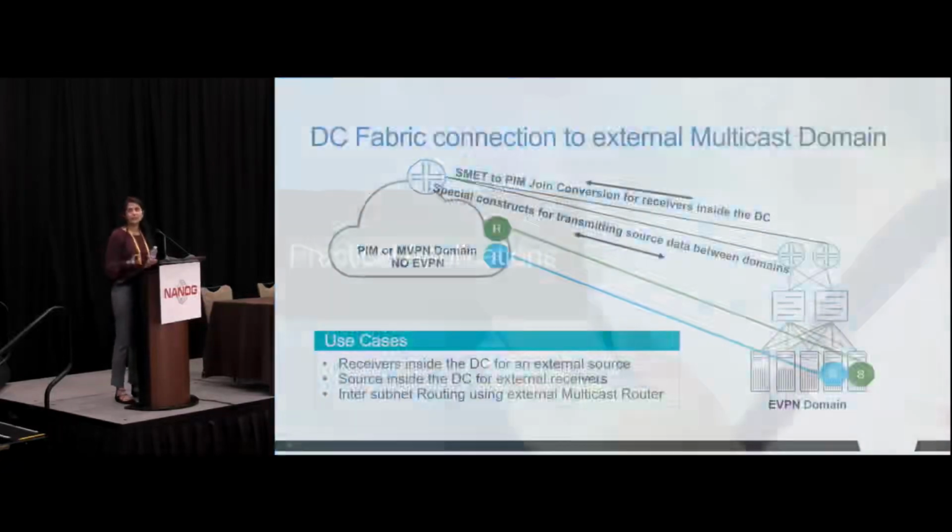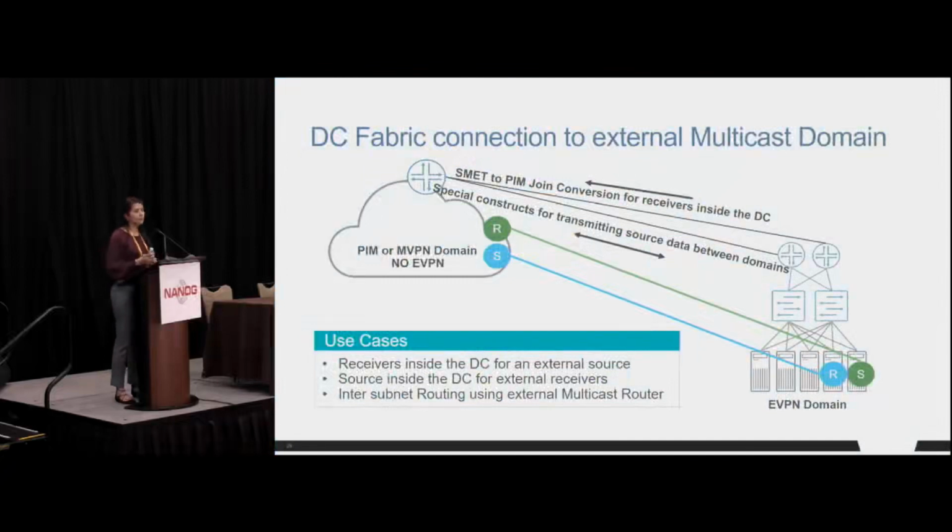I want to close with one slide. Essentially, this is food for thought when you go back and try to think about how this is actually going to be useful to you. So I'm picking a very simple example over here. We have a data center that is an EVPN fabric that is running all these multicast optimizations that we spoke about. Now, this data center needs to talk to an external network, and we need to be able to connect sources and receivers that are part of the EVPN network to sources and receivers that are not part of the EVPN network, which are just part of, say, a PIM or an MVPN domain.